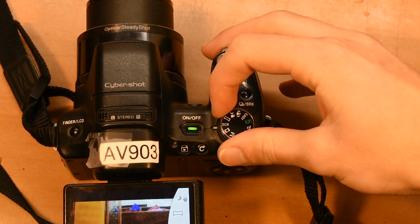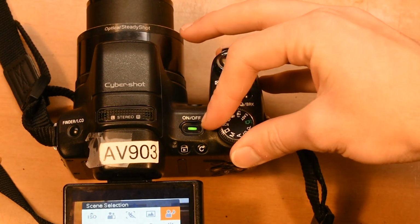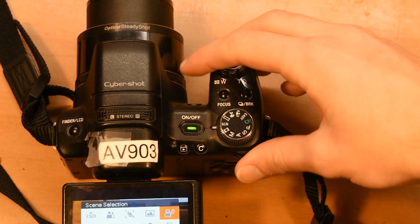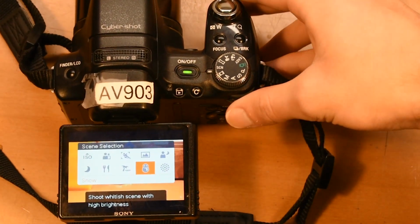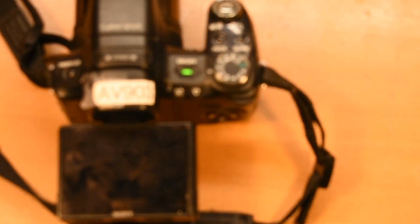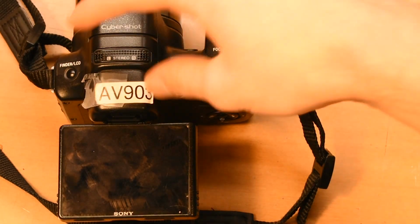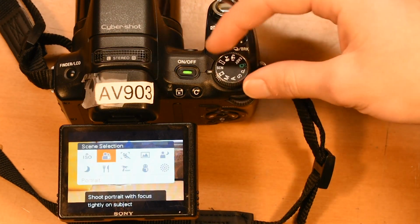Other modes is the scene selection. So you get to select your scene based on lighting. It's pretty nice. Portrait. So you use this little dial right here to go through, adjust it. Here's what I am seeing on the LED menu. And again, if you did hit that Pathfinder in LCD mode, it would transfer everything into the Pathfinder because they are connected. Alright, moving on.